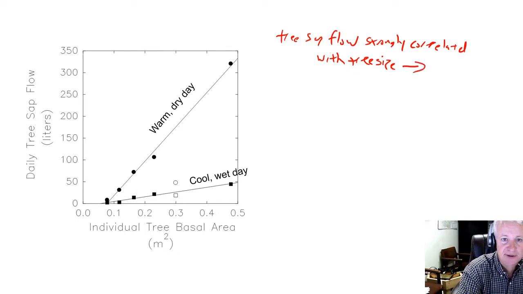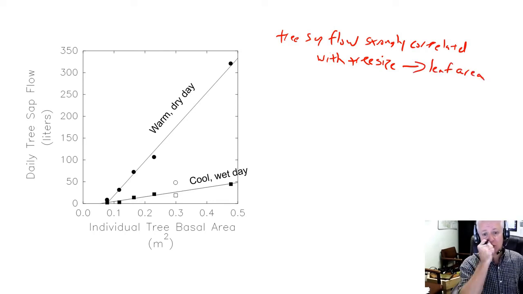That's mainly due to the fact that larger trees have more leaf area and therefore can transpire more water. One of the reasons that this relationship is so good with tree basal area, which is just the cross-sectional area of each of those trees at breast height, is that tree basal area is closely correlated with leaf area. So that ends up being a good surrogate for leaf area. So clearly the correlation is strong between the amount of water lost and tree size or tree leaf area.